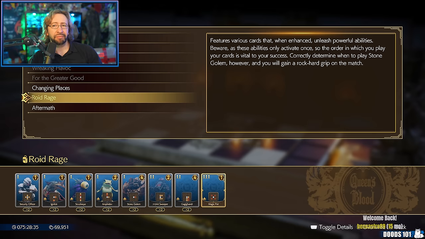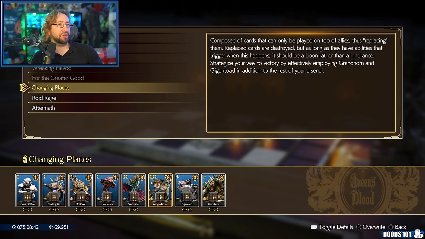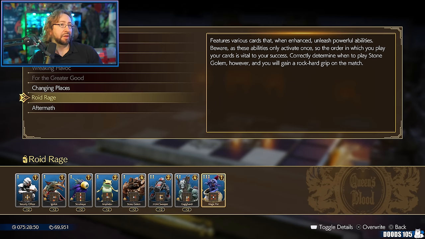They're better as a base. Yeah, maybe as a base and then you modify from it. This is obviously the Destruct deck. Obviously. Midgar Stormer and Grandhorn, you know? It helps you learn stuff like that. Yeah, I can see that. Correctly determine when to play Stone Golem, however, and you can gain.